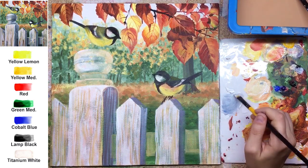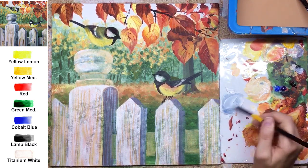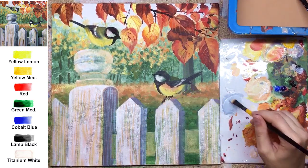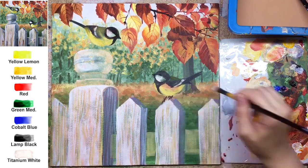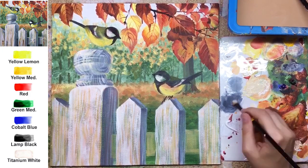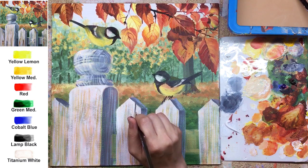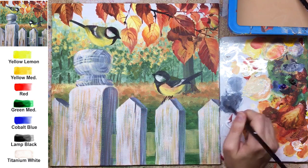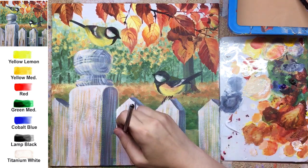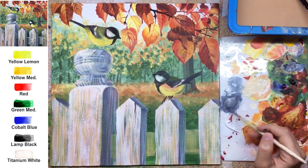Don't place lines too close together because the orange from the previous layer has to still be visible in some places. On the shadow side, do the same but the color for the pattern has to be a little bit darker — still lighter than the layers you're painting on top. It's a light grayish blue: a mix of black, purple blue, and white.